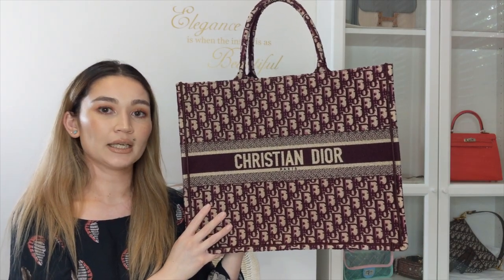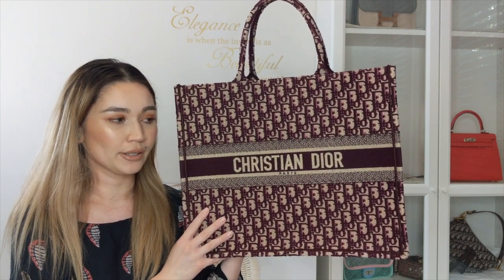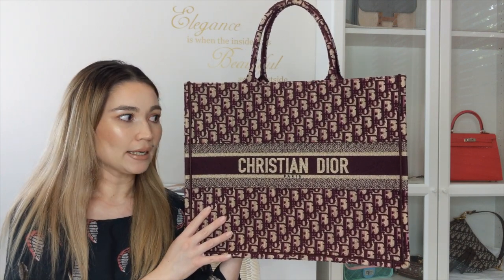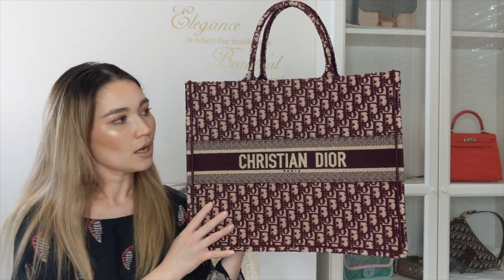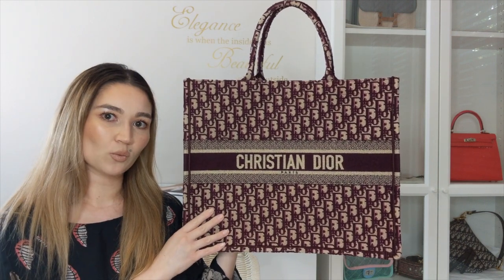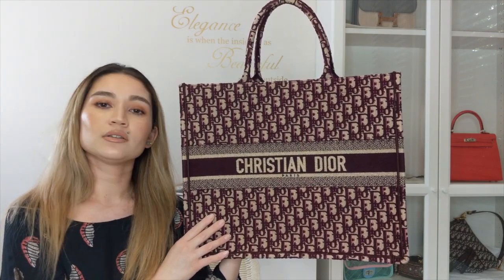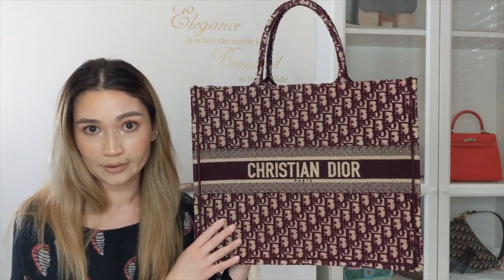In my situation, I bought it at the very beginning of October — right when the price went up to $3,800, which was disappointing because I'd only missed the old price by about five days. In Sydney it is a waitlist item; you put down a deposit and could be waiting at least three months depending on the colour you've requested — the most requested is Navy. My sales associate was able to get me one off the waitlist, which was fantastic. You might get lucky and get a call within a week that it's become available.